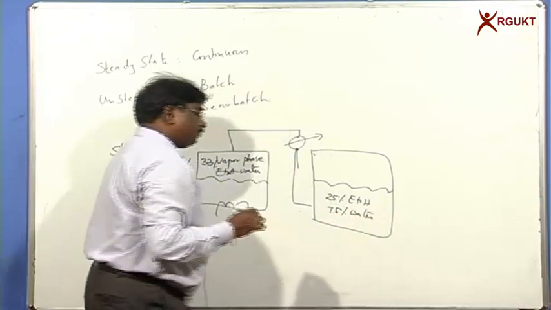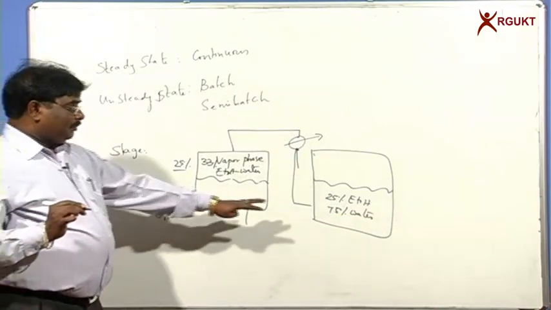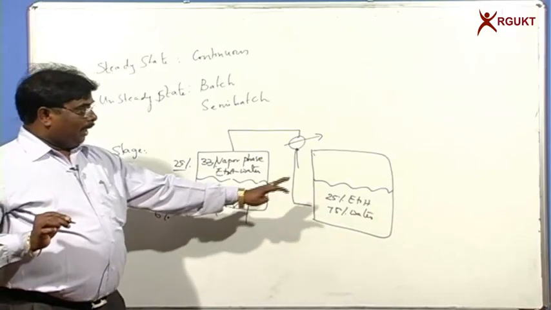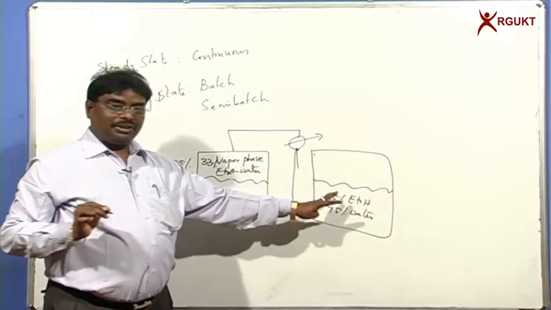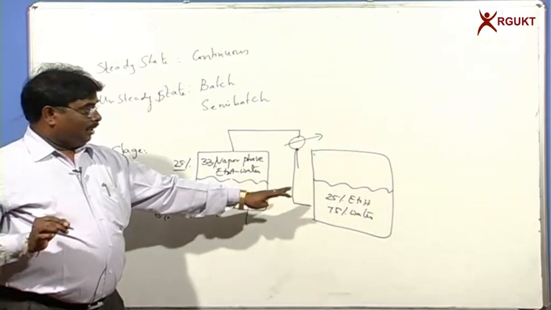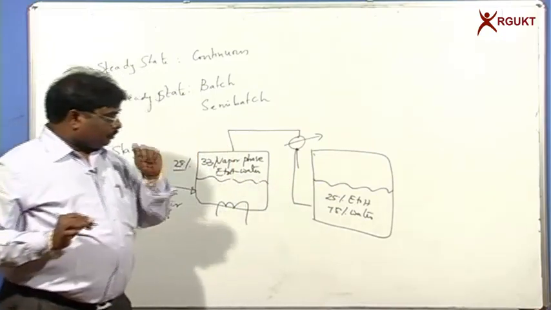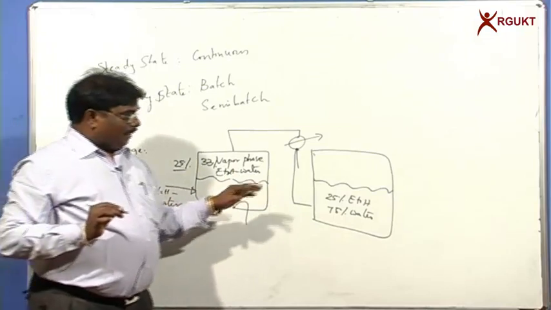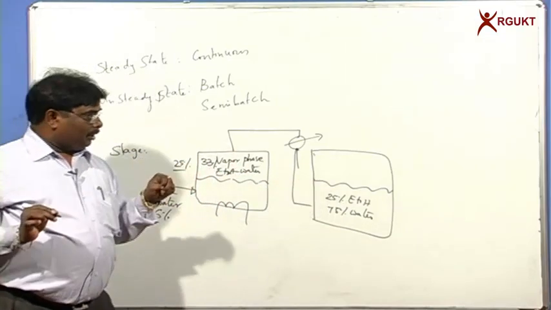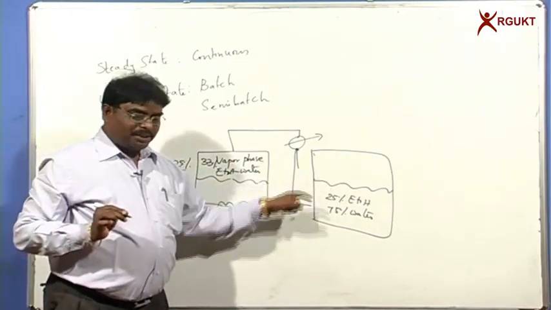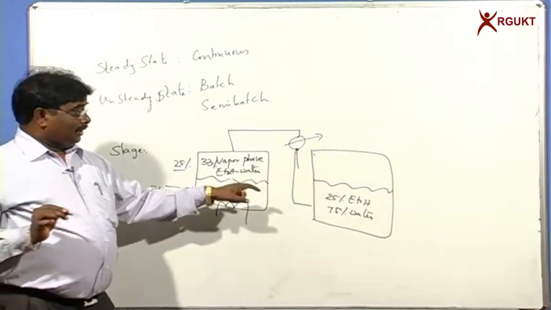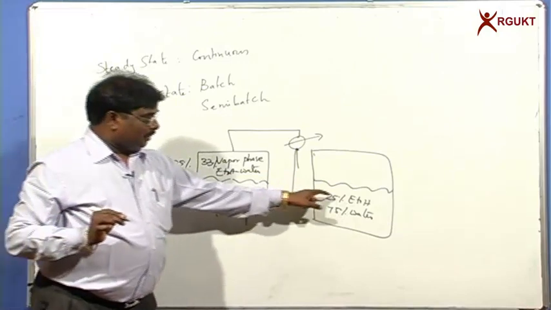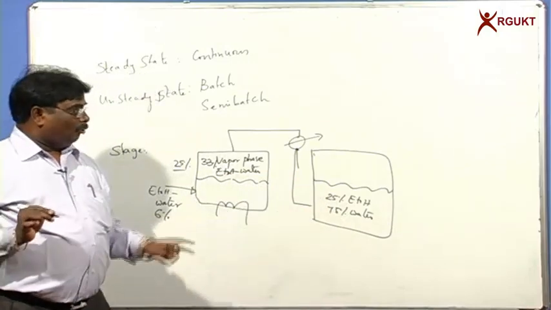As I told you, you have to be very clear, this exact concentration is going to depend on the thermodynamics, and it is also going to depend on the stage efficiency, and it may be too difficult to understand these concentrations now. But when you read about your vapor liquid equilibrium diagram and understand stage efficiency, then one can know the exact concentration of ethanol and the exact concentration of the water.